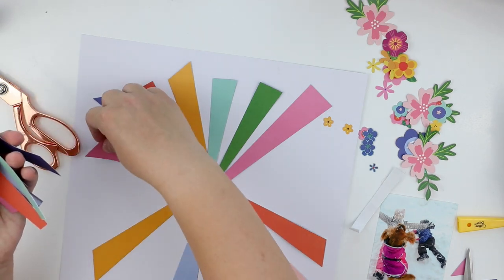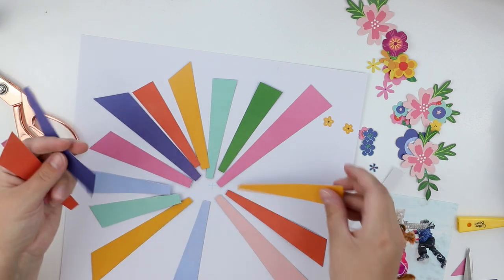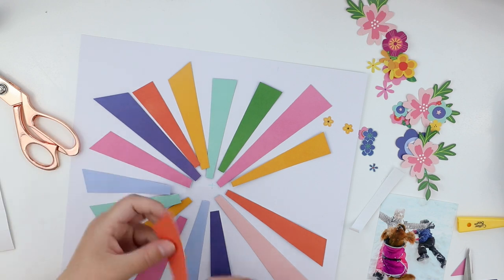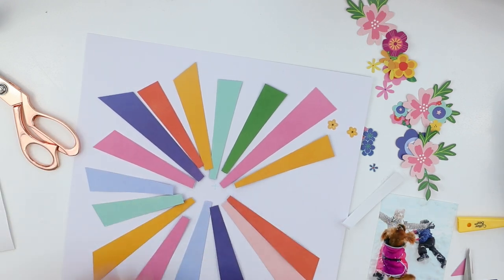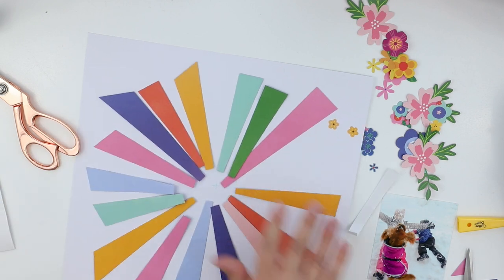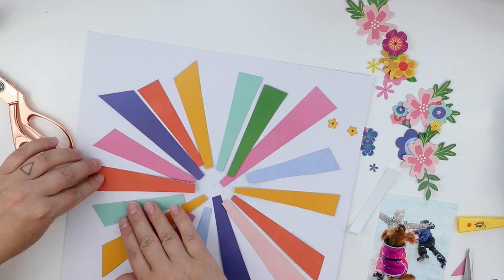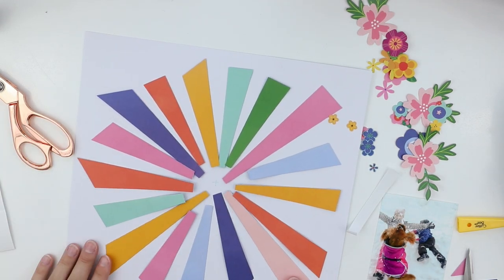As soon as I'm done with this, I'm going to add everything else. I must say all those fuzzy cut flowers took some time, but it's totally worth it. It's like therapy to do some fuzzy cutting, so I really hope you will take some time and do it yourself too.